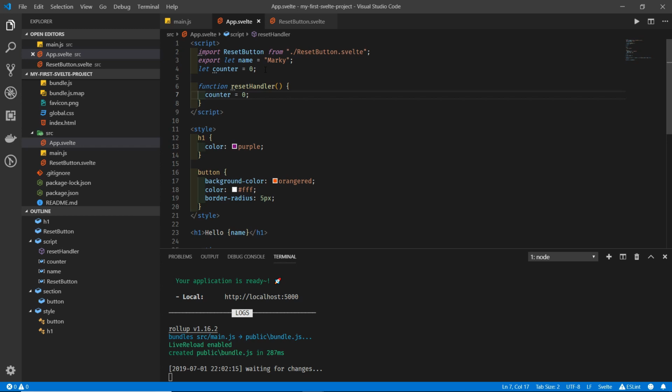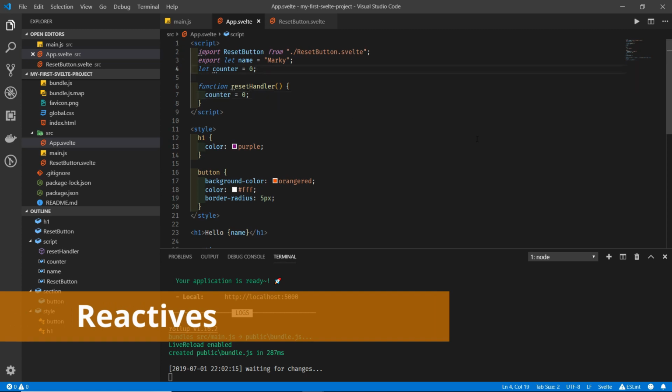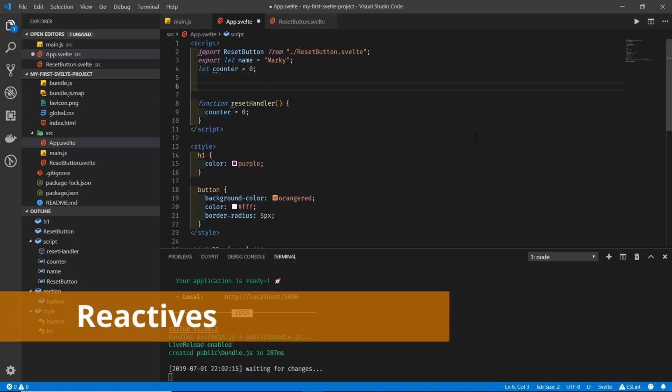So remember that Svelte is a compiler, and as such, the Svelte team's philosophy is we can keep giving you new features, and even if it ends up becoming fairly bloated, when you build your app, you're only going to have the features in the app that you need. So the sizes of your bundles are only going to be as large as your code and the features that you include. So one thing they provide is what's called a reactive declaration.